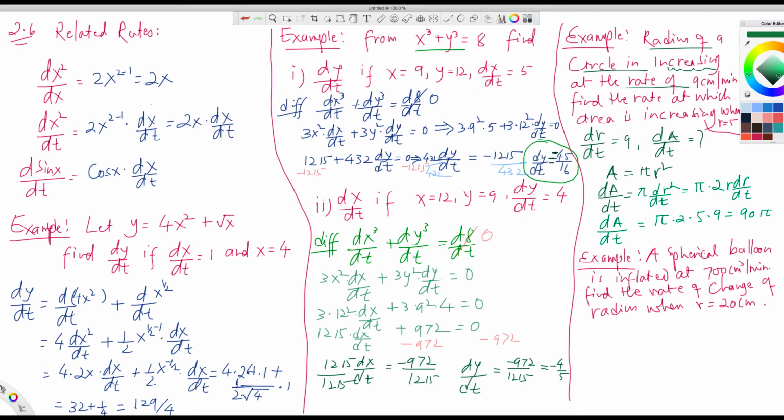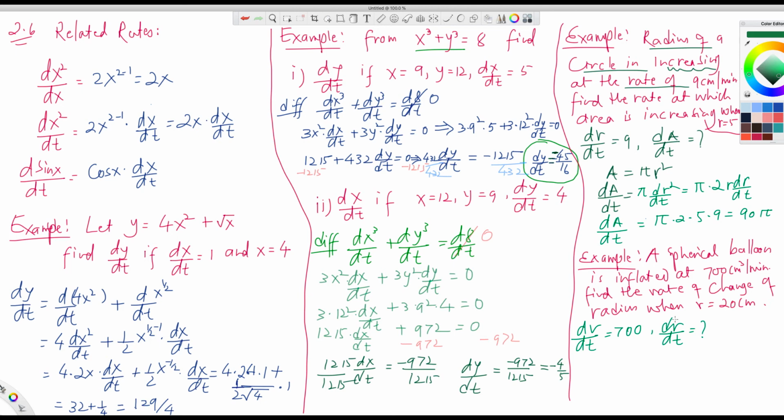All right, so let us do this example. A spherical balloon, meaning it's a sphere, right, is inflated at a rate of 700 centimeters cubed per minute. When the balloon is inflated, the volume inside the balloon is increasing. So let us denote the volume by V. What is given is dV over dt equals 700 centimeters cubed per minute. Find the rate of change of the radius. What is asked? dr over dt equals what?